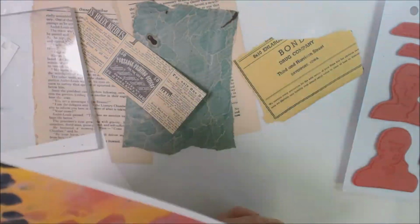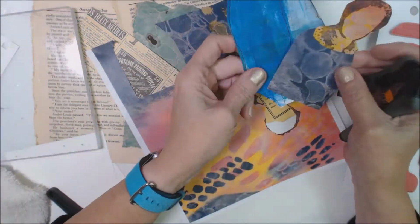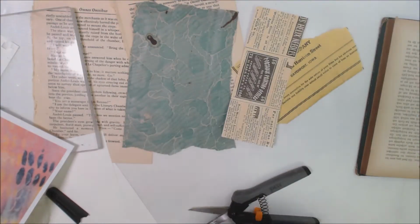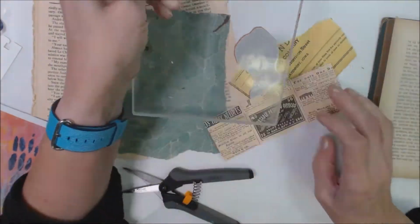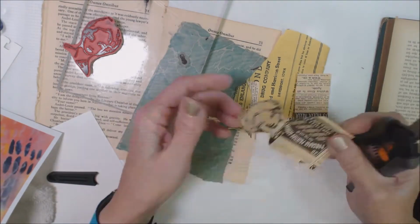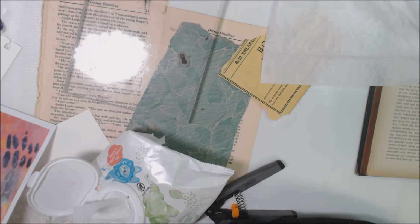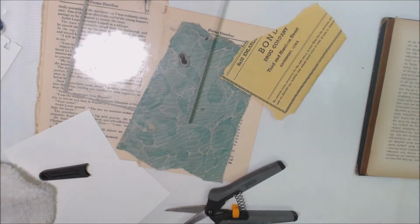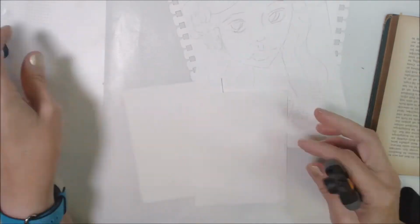Here I'm using a Dina Wakely stamp and just removing the facial expression by wiping the ink off of the face so that you can add your own face or leave it blank however you want. This one I left the facial expression on and just added some clothing to it. But you can see how you can create these different images.